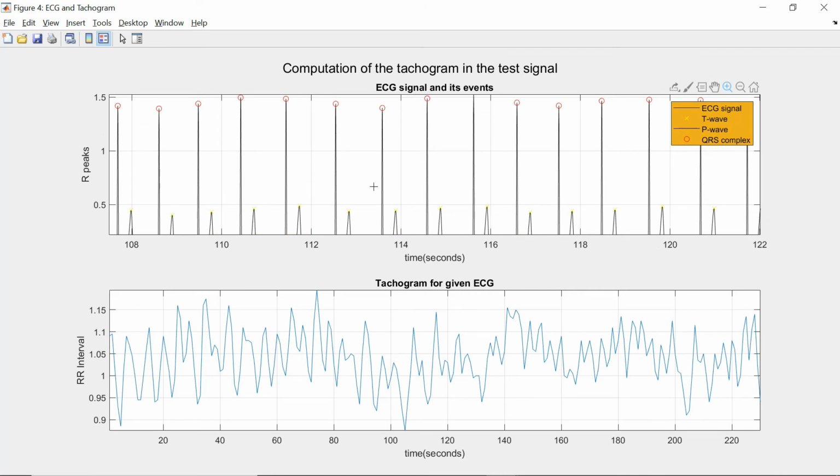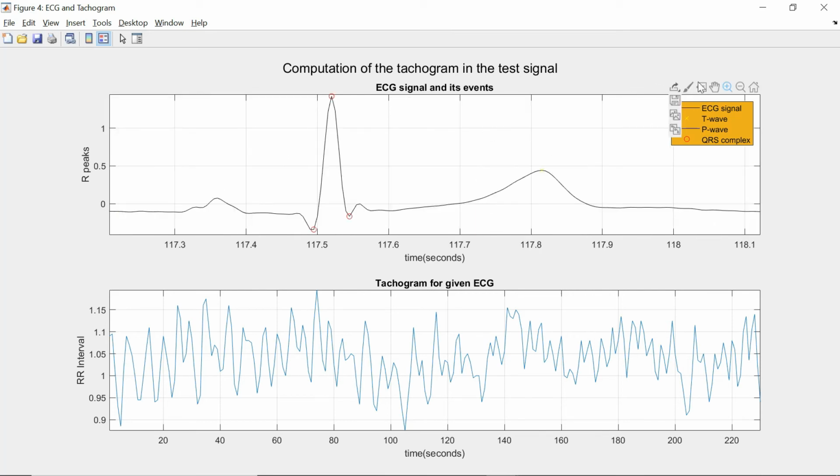So for example, over here, you can see that your R point has a red dot, and it's not very clear, but this yellow point over here will represent your T wave. And so if we zoom into one of these segments, we can see that the Q, R, and S segments are properly indicated. And the T part over here is also there, but the yellow color wasn't a good choice.